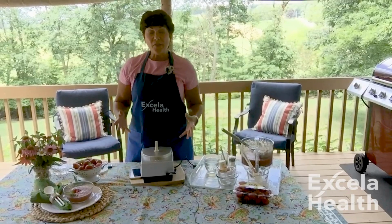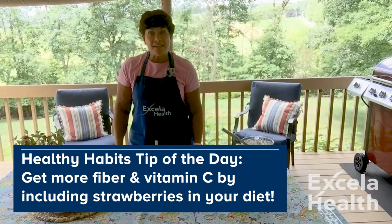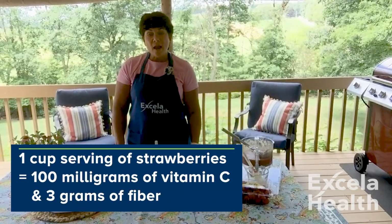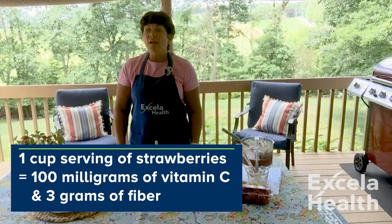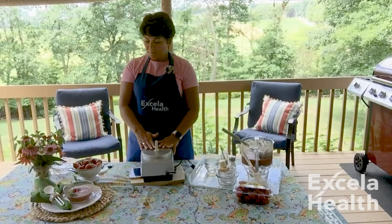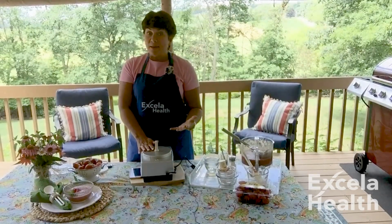Now, the healthy habit in today's episode is that we want to up our fiber and our vitamin C game by including strawberries in our diet. A 1 cup serving of strawberries has 100 milligrams of vitamin C, which happens to be more than your daily needs, and it has 3 grams of fiber. Okay, so very easy to do. Strawberries are a fruit that you can just about add at every meal.